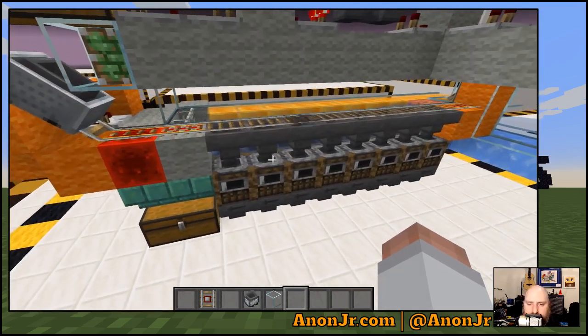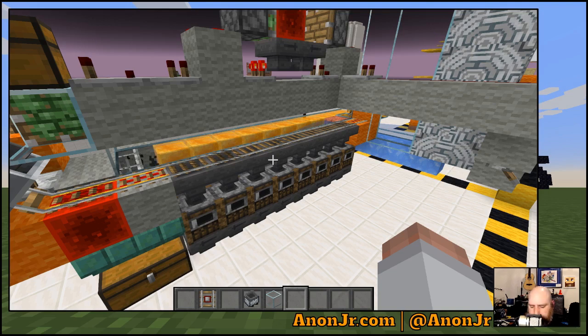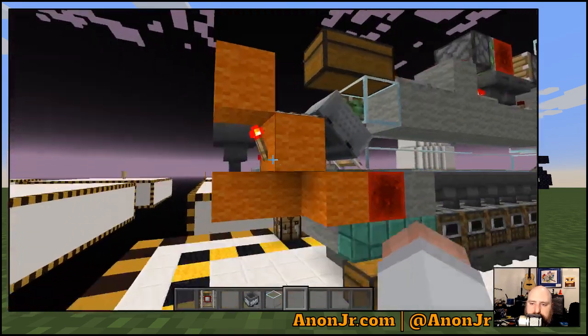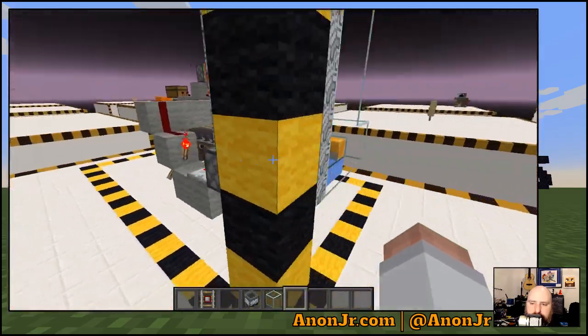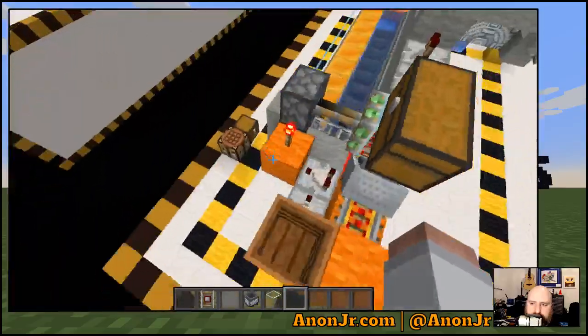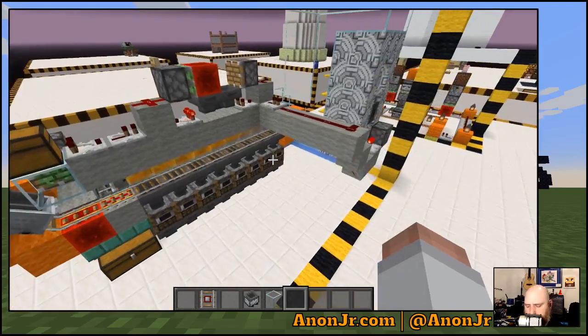Alright. So I'm going to need two stairs, a slab. I am going to need one torch, two torch. That's it for torches? Just two torches? Three. Three torches.